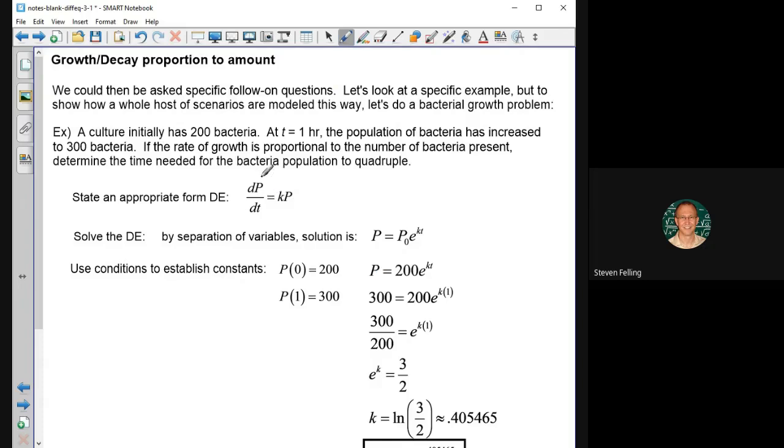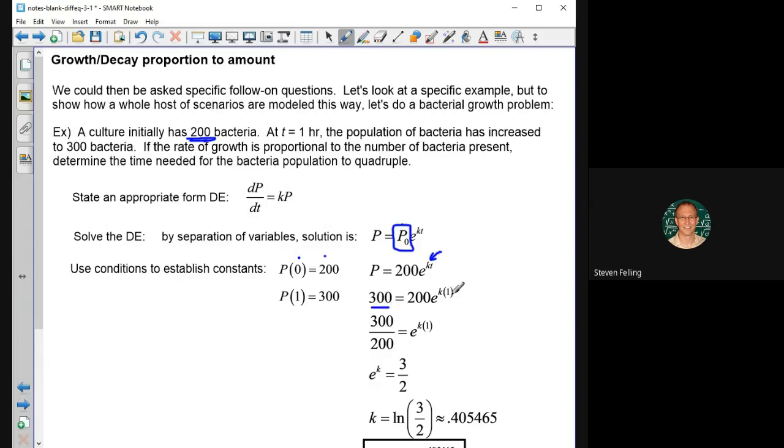All right. Well, we've got our equation here. This is exactly the same form as the one we just solved, so I could jump right to the solution. The solution is going to be of the form that the population is equal to some initial population times e to the kt. And because they told me that we initially had 200 bacteria, they're telling me when time is 0, the population is 200. So since I know this particular constant has a meaning, I'm just going to slot that 200 right in there. But then for me to solve for this other unknown constant k, I'll need another initial value essentially, right? So I'll have to have something like when time is 1, population is 300.